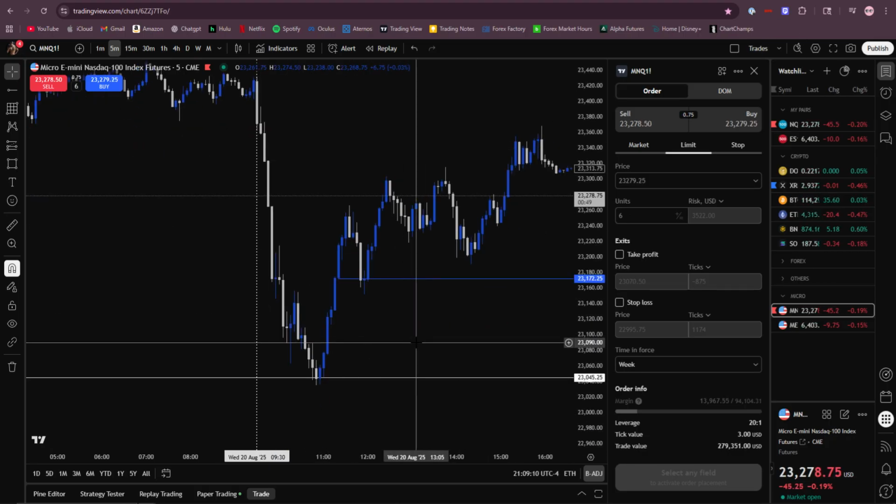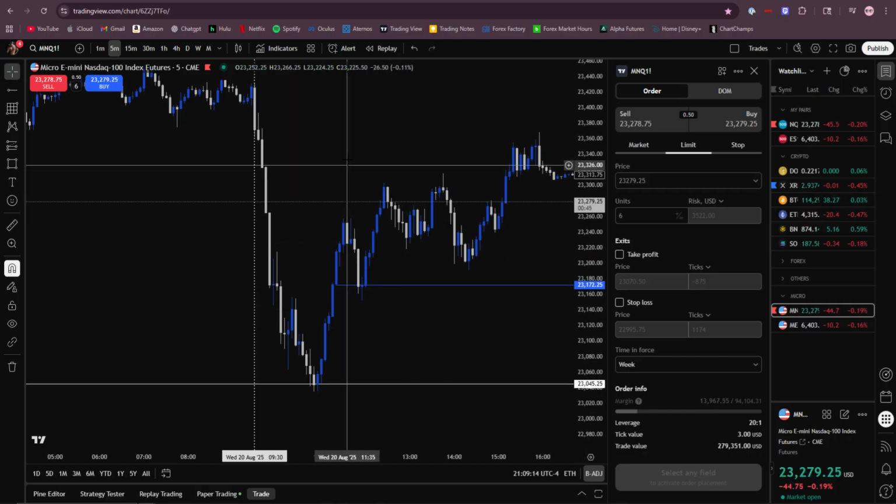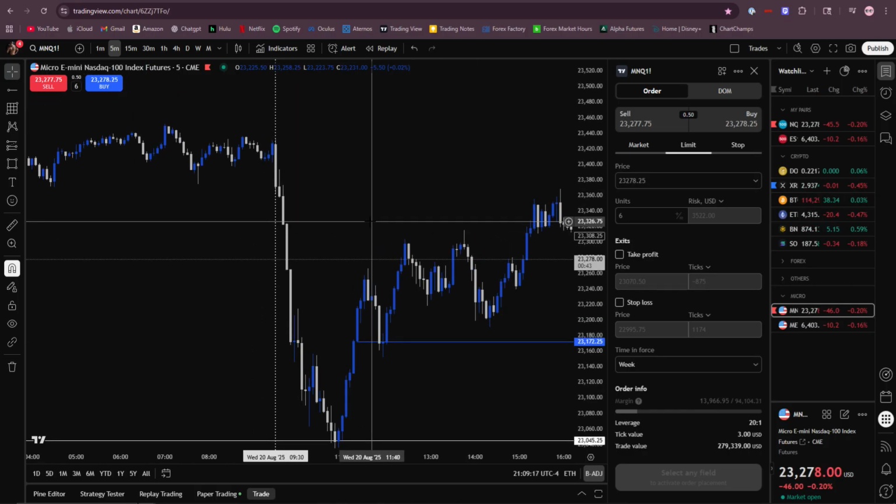Literally, it's that simple. You're taking profits on all these sides right here. Boom, you're done for the day. Secure a win. And literally, this strategy works so many times. It literally is just always working, bro. And it happens so much more often than the 5 minute strategy. Even though the 5 minute strategy did technically work today, the 1 minute strategy works so much more often than the 5 minute strategy.